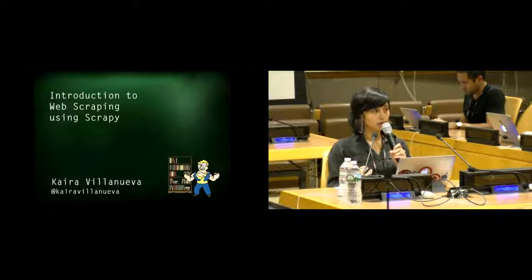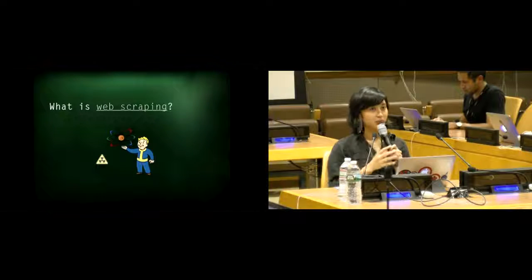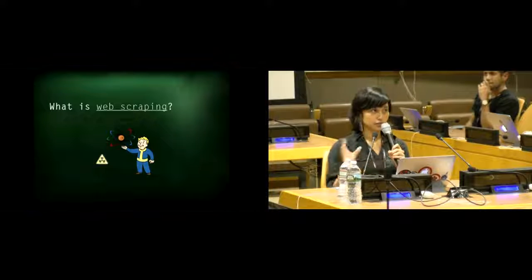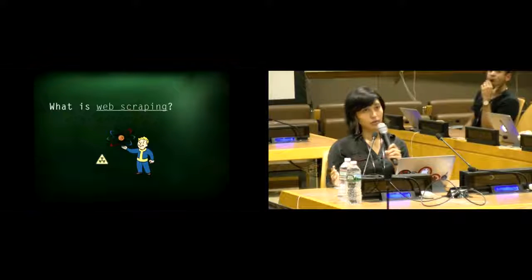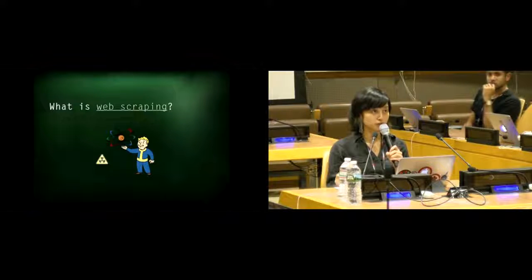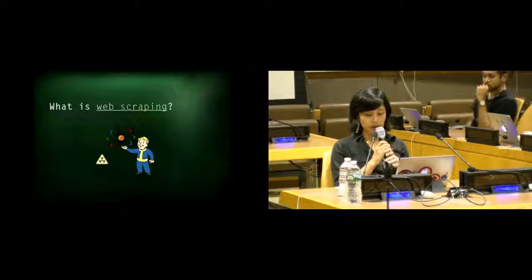So today I'll be talking about web scraping using Scrapy. So basically, what is web scraping? Web scraping is a technique to extract information from websites, and it's usually translating unstructured data into structured data. Unstructured data would be in the form of HTML, and then turning that into a structured data set, which can be later used and saved in spreadsheets or databases.